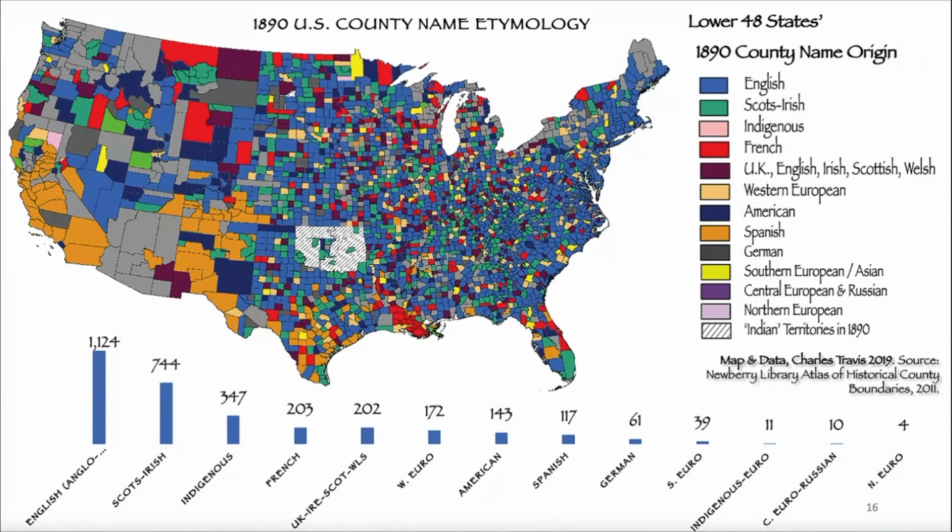This is the context of the 1890 U.S. Census and the lower 40 states county names origin. And so the historical, political, geographical context of Turner's thesis reflects the emerging dominance of English or Anglo-Saxon and Scots-Irish Presbyterian place naming at a county level in the latter half of the 19th century.